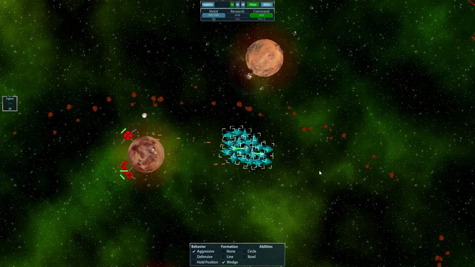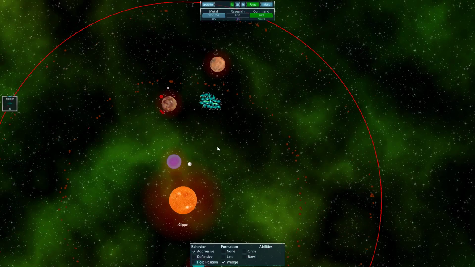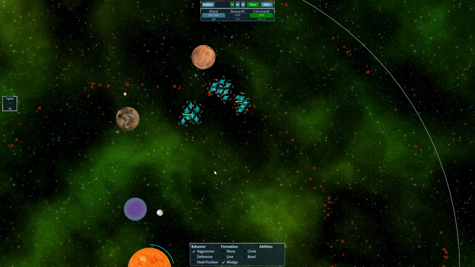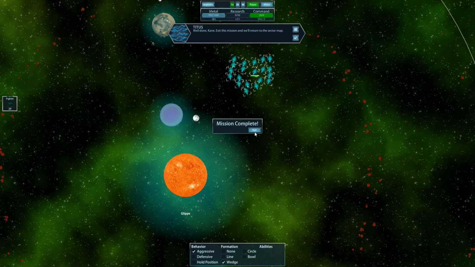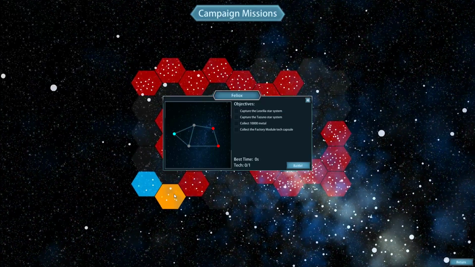You go aggressive, which won't make much of a difference because they're all within target range of everything, but I guess aggressive would make them seek out combat. There we go, mission complete. Oh, we got achievements, POTUS and Flawless. There we go. So we're on the next mission here.